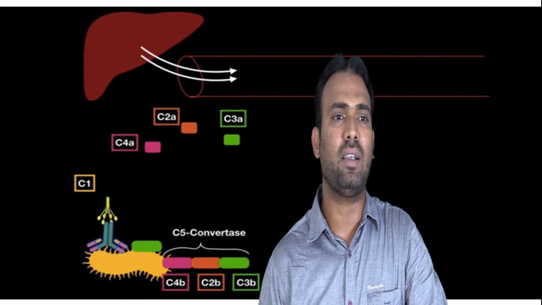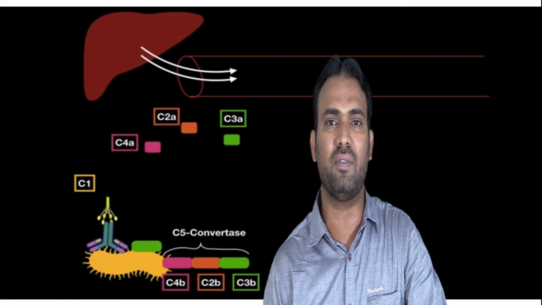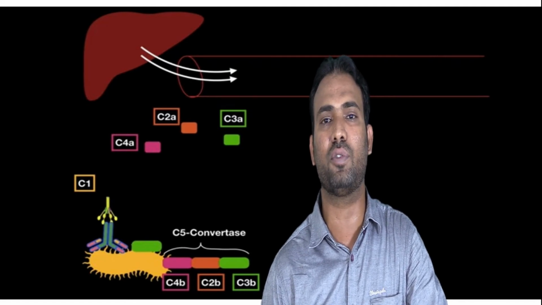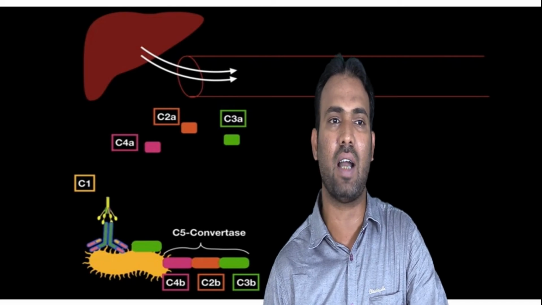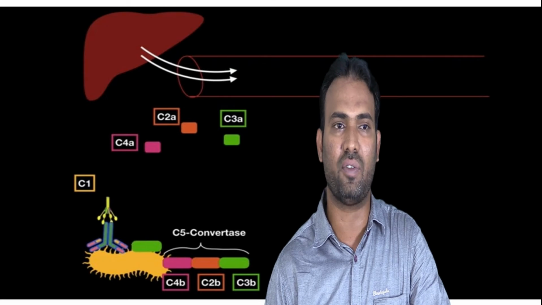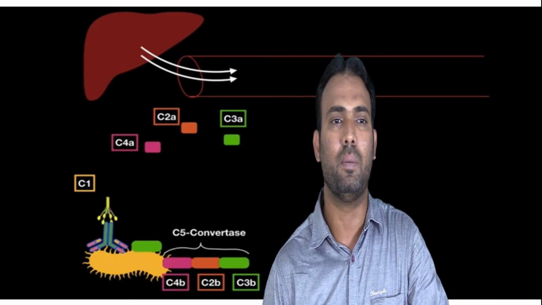Coming to the next part, what is the duty of the MAC complex? It is useful for creating a higher amount of sodium in our body with the water molecule, and then it will enter with high force into that particular microorganism or any type of foreign body to destroy it. This is the duty of MAC.